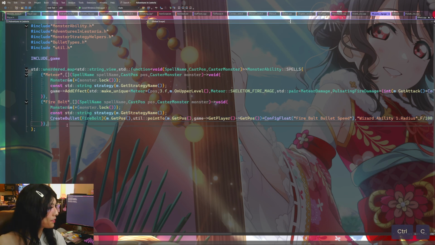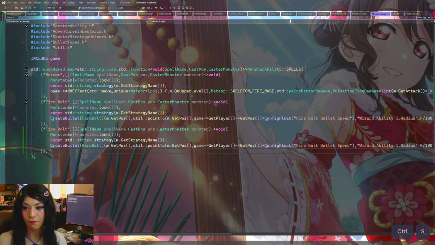So this is the next ability. It's not actually for the fire mage, it's for the frost mage. We're just implementing all of the monster abilities today. At least we're gonna start going through them, because that is our next objective for our game, is making all these casters. So yes.